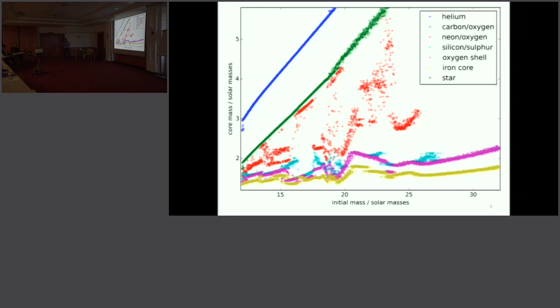And because it's not some continuous thing, you're not going to be able to use the yields to say, oh, I got this kind of neon oxygen shell, this must be a 23 solar mass star. Because the problem is I can get the same thing with a 17 solar mass star. So it makes it hard to actually use these as your favorite diagnostic of what you know about stars. I thought I would look a little bit at the dependence on the explosion.